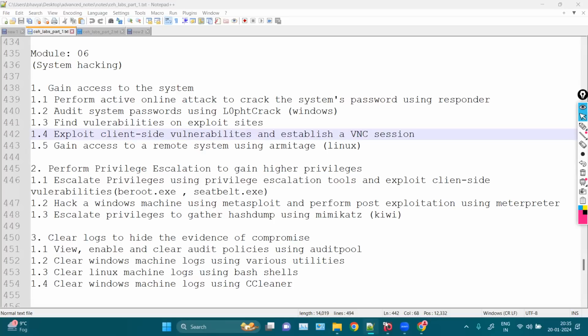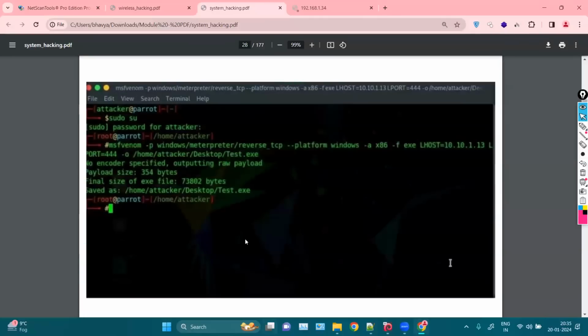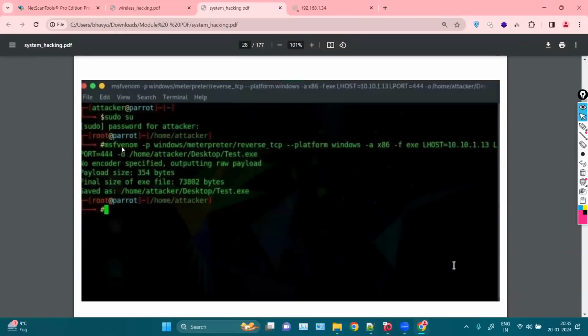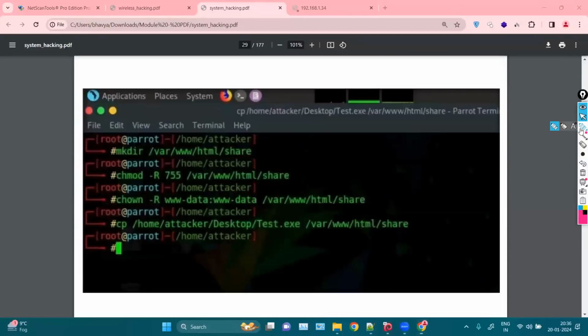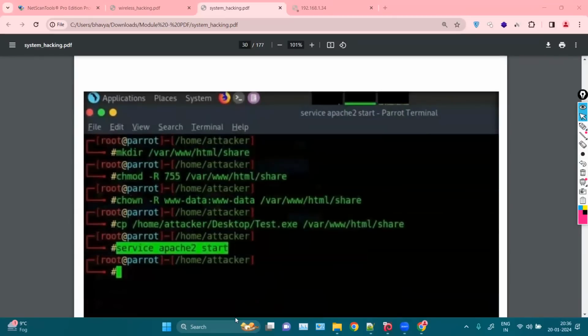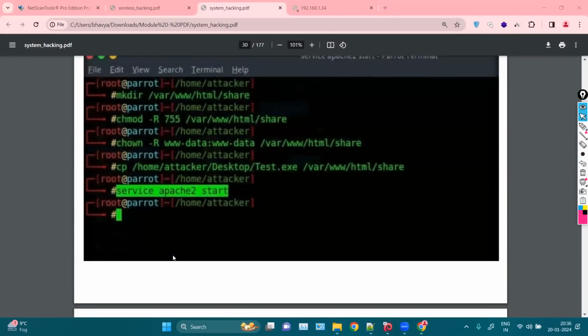Again, for using Metasploit, we start by creating the malware using MSFvenom. After creating the malware, we move it to the server location, where your server is located, and start the Apache server with service apache2 start. This we have already discussed.